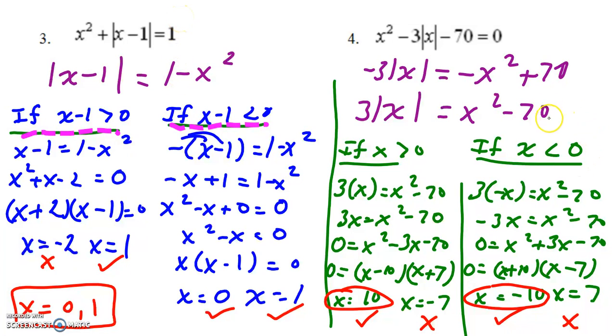This example was a little strange, but I actually ended up not dividing by 3. And I said if x was positive, 3 times positive x would equal this distance, and if x was negative, 3 times negative x would equal this distance. I ended up factoring both. They ended up getting similar answers. And when I went through and plugged it back into this equation or this one here, I got 10 and -10 to work, but -7 and +7 did not check. So my answers were only 10 and -10.